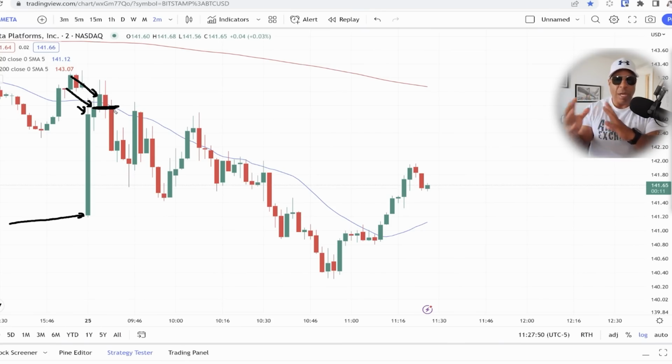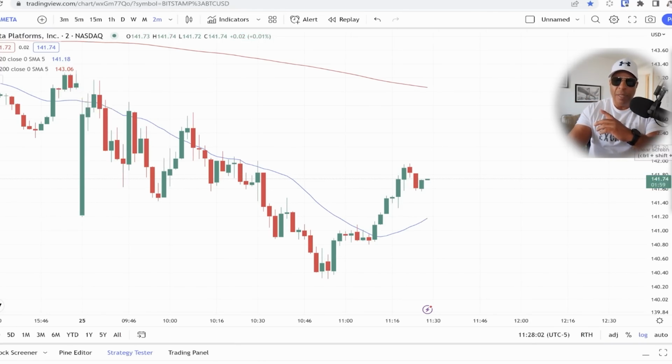Now, some of you might want to do what I do. I do both. When the tail is little, I just include the tail. But if the tail causes me to have to give up a little bit more of my profit potential, I'll go with the body. If it's negligible, I'll go with the tail. But these pennies can add up when you're playing size. So if that tail causes me 6 extra cents on 10,000 shares, I'm eliminating the tail. 6 cents on 10,000 shares is a lot of money, right?